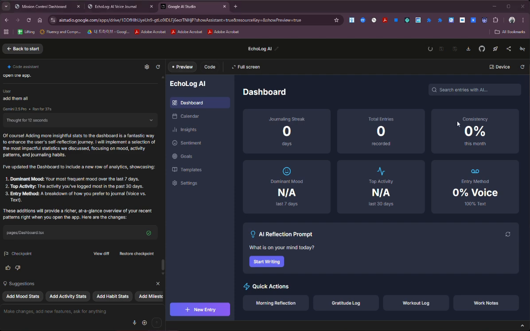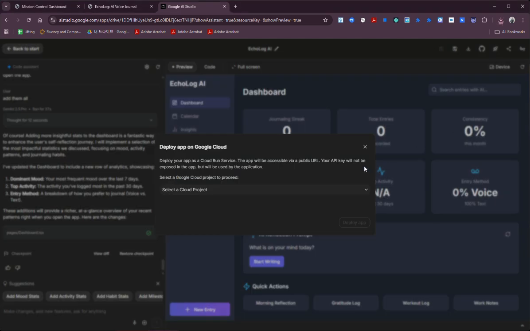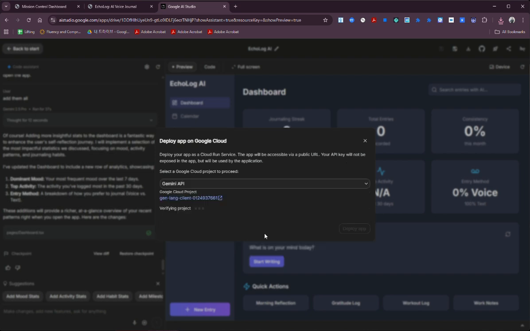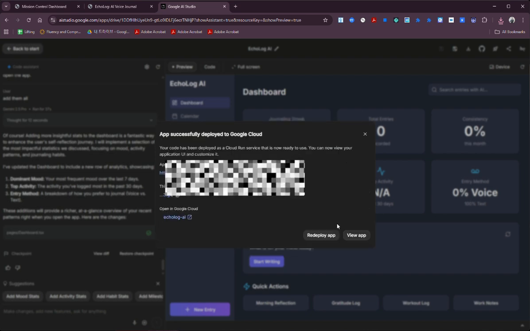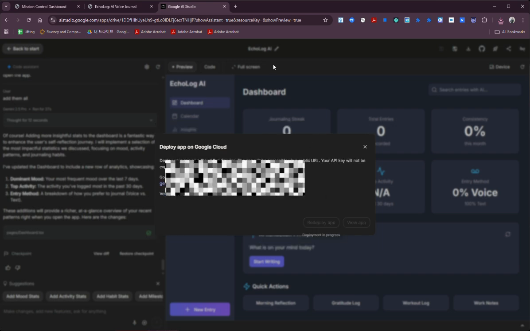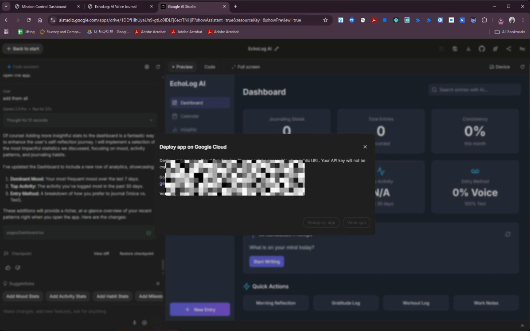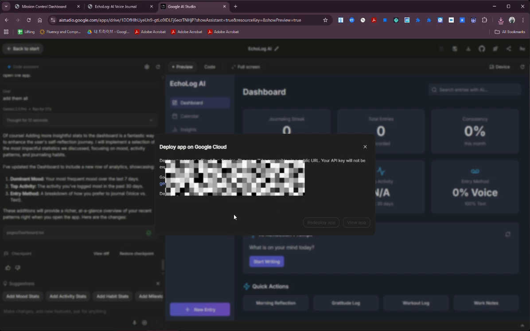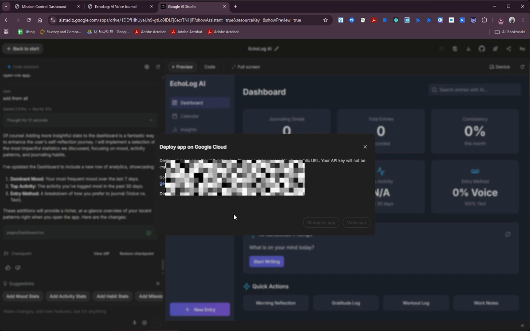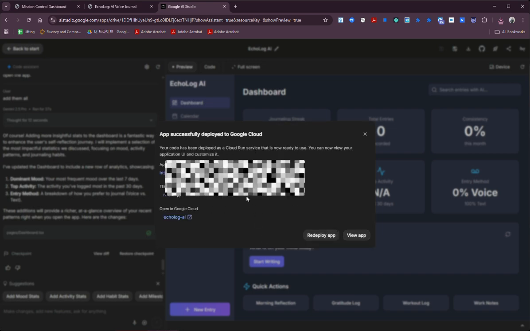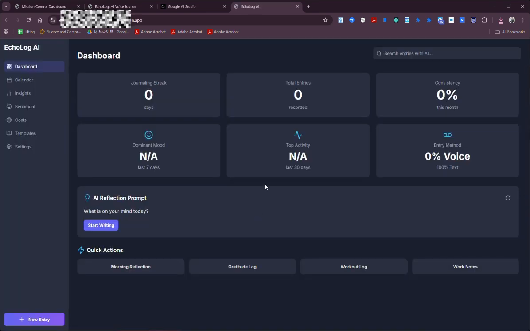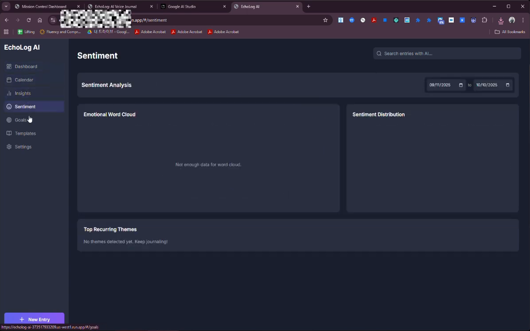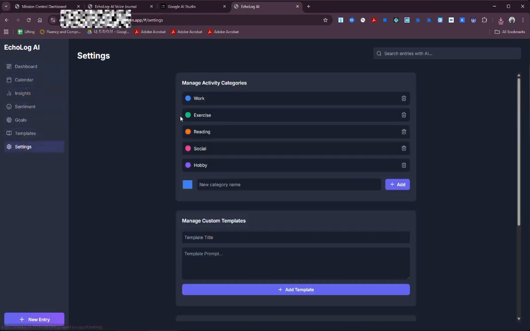So again, after you make some changes, you can click save, and then you can click deploy. Use the same Google Cloud project as before, and you can click redeploy. And it deploys to Cloud Run just like it did the first time. The original URL is the same, but the loaded app is not the same. It includes all of the updates that you added before.